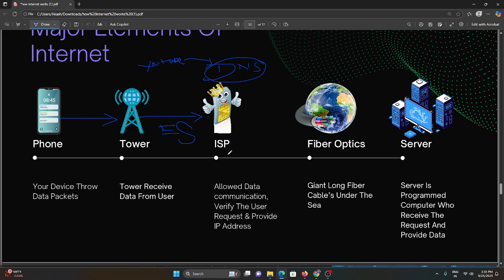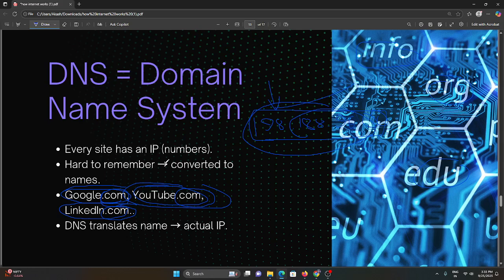Now let's figure out where this server is, and it sends the data through fiber optic cable to the YouTube server, and then the YouTube server sends it back through the fiber optic cable, through the ISP, through the tower, to your phone. And that's how you get youtube.com.